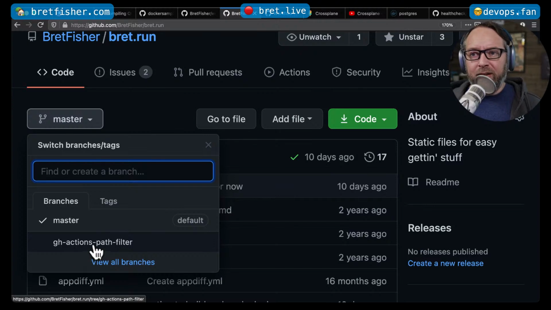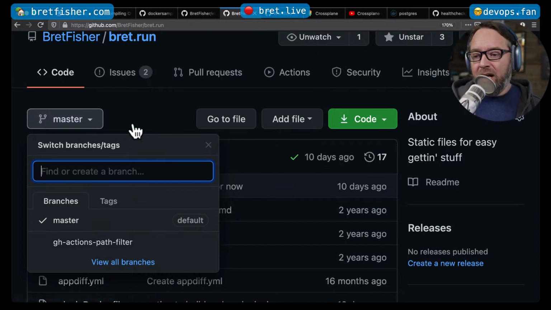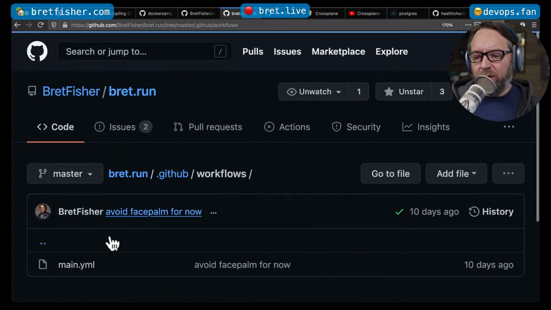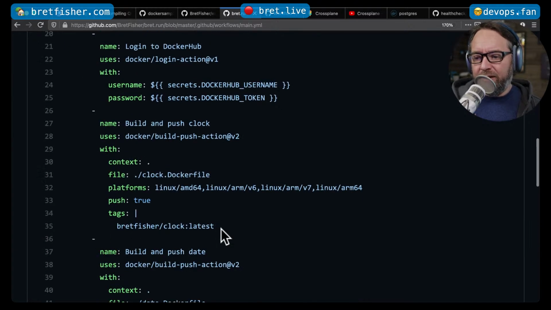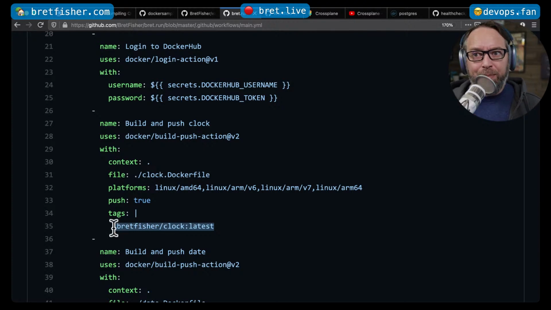Something else that's going to happen here is that if I want to allow this workflow to run on PRs, I should not have my workflow set to always do latest, right? I don't want the tags to build latest in a PR because that would overwrite while I'm testing.